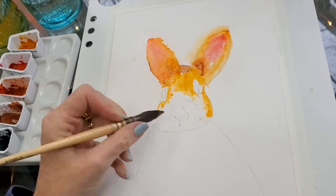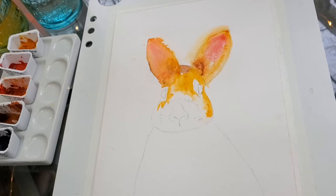Going to save some white of the paper here in the center. And I'm not rinsing my brush, I'm just dabbing into other paint here.